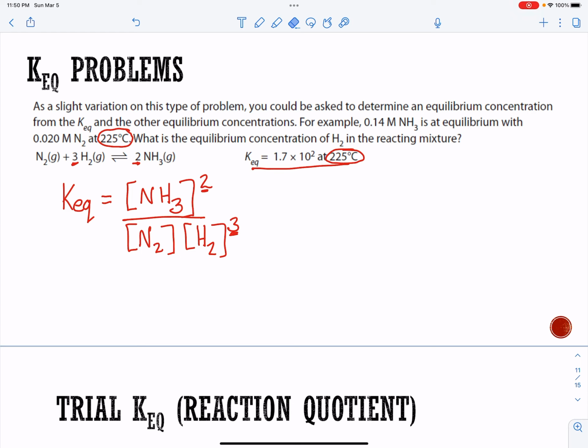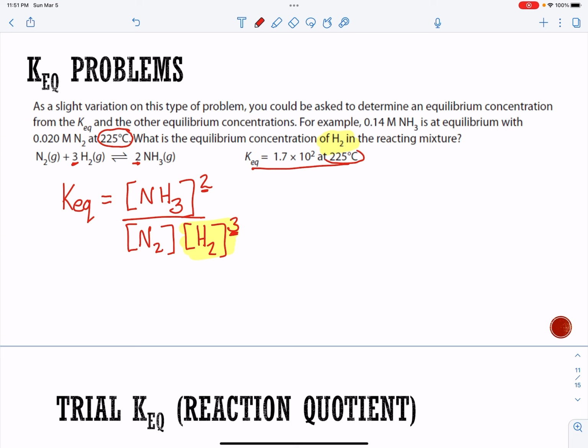It says, what is the equilibrium concentration of H2? So for this particular reaction, we're going to want to rearrange our formula to solve for H2. And we can rearrange at the start or we can rearrange at the finish. Doesn't matter when we do it. But I'm going to suggest that if you're planning on going into something like pure math, pure physics, pure chemistry or engineering, it's usually beneficial to rearrange for that concentration of hydrogen right now before we plug in our values, because often things will end up canceling out when we go to do things later on.